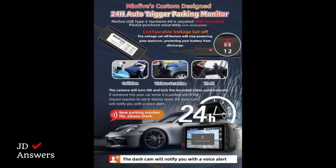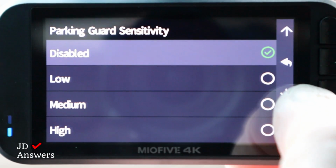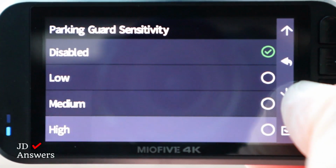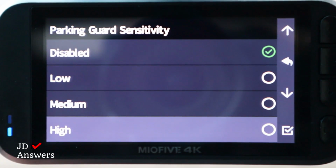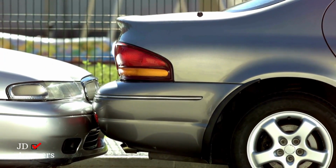Now let me show you how to set your parking mode. There are two types you can get into. There's parking guard sensitivity and there's also time lapse. But let's get into parking guard sensitivity. You can set this to low, medium, or high. It's basically your preference. This is the sensitivity. The G sensor will be activated.